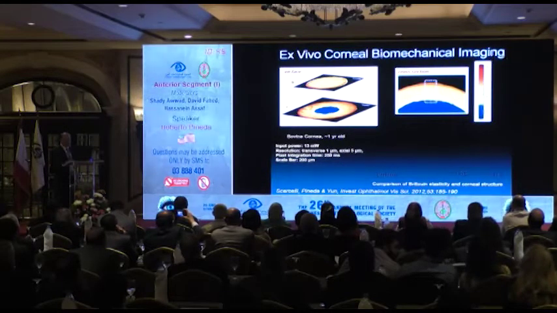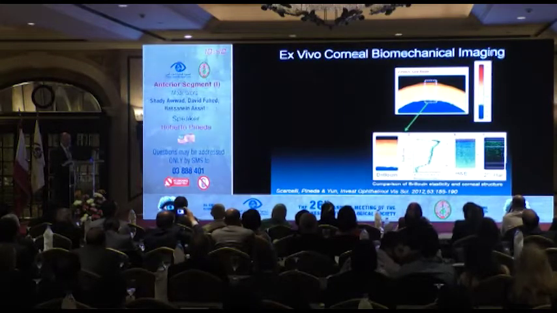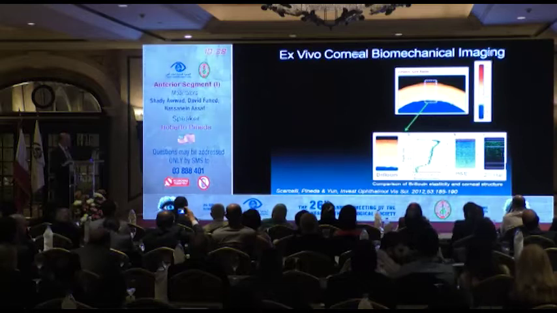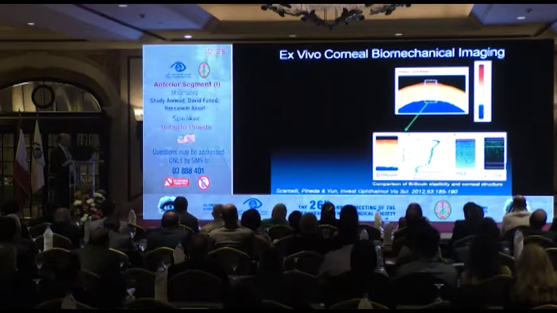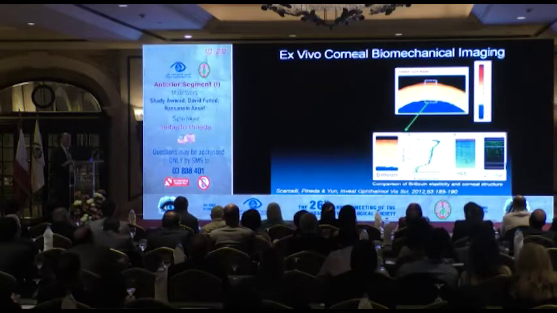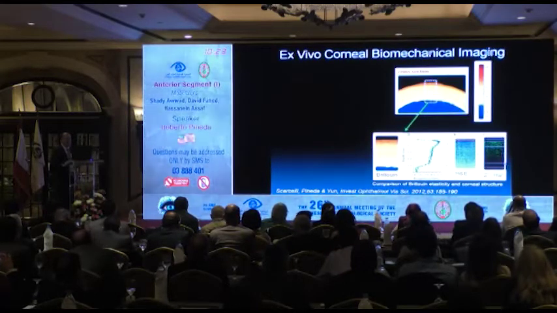Basically, you can get these images both cross-sectional and en face, and you can correlate this with H&E stain, cross-sectional staining in the cornea, as well as second harmonic imaging. But what you can see is this graft here in number two, where you have a kind of a peak in the Brillouin microscopy, and then it plateaus and goes down as you go deeper into the cornea, showing that the cornea becomes less stiff as you move through the cornea.